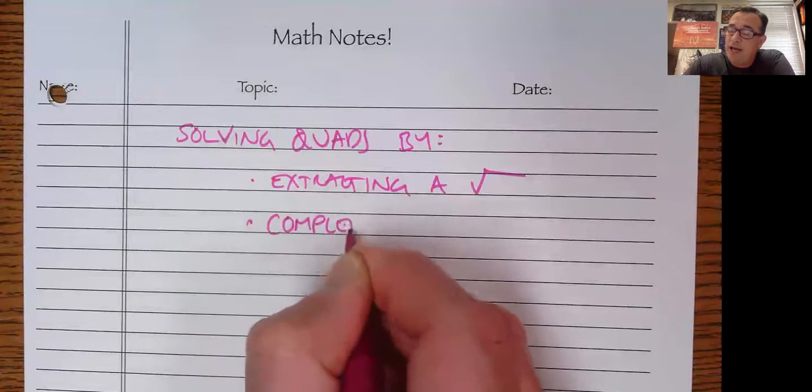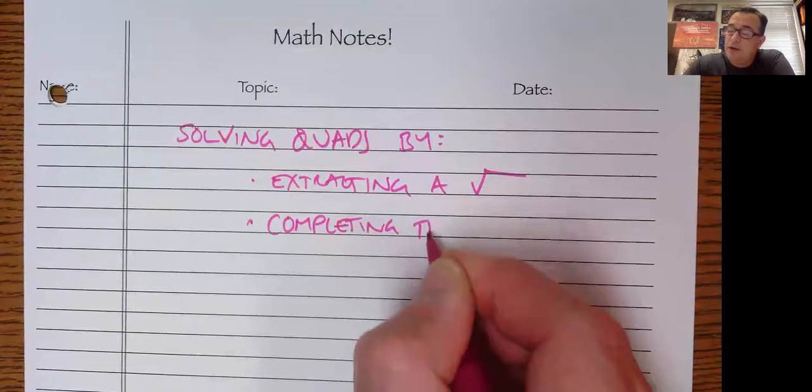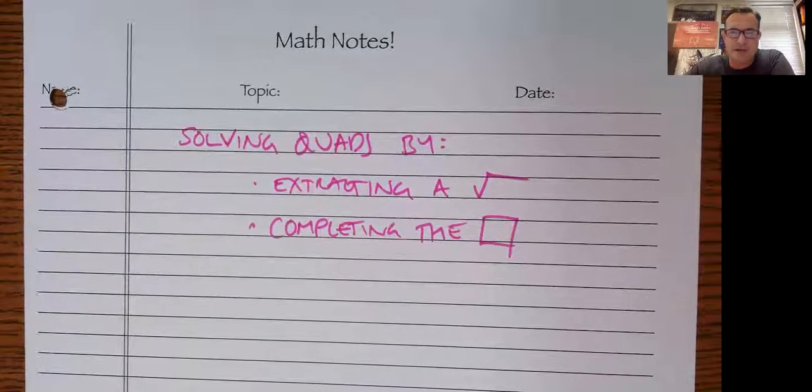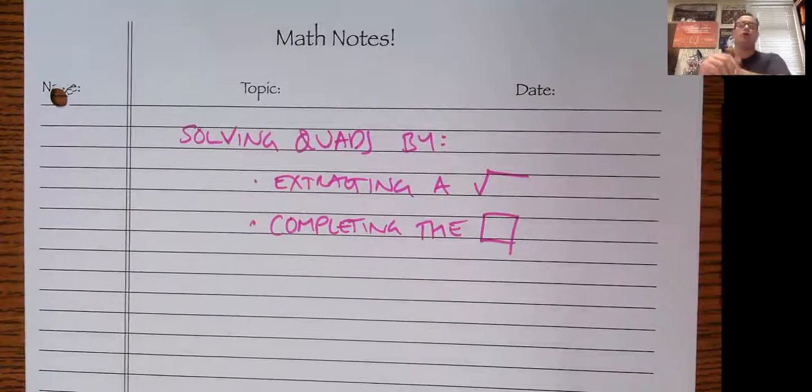Now, here's the thing. Completing the square takes a little bit. Extracting a square root, I think we can do super fast, and one leads into the other one. So what I want to show you, we've got like 15 minutes left, so you're not going to get a fantastic coverage of this. I'll probably have to cover a little bit more of it on Wednesday when we come back, but we'll get a good idea as to what we're going to be talking about.